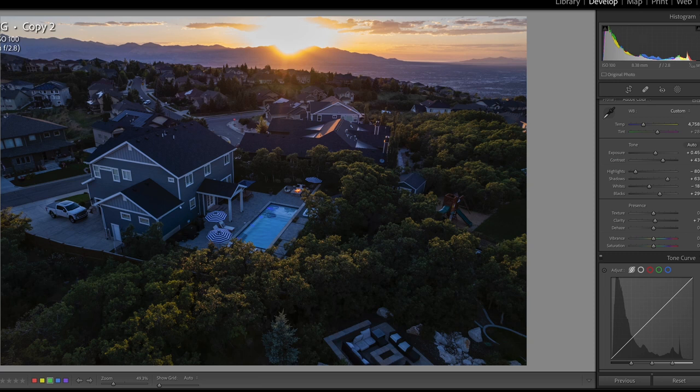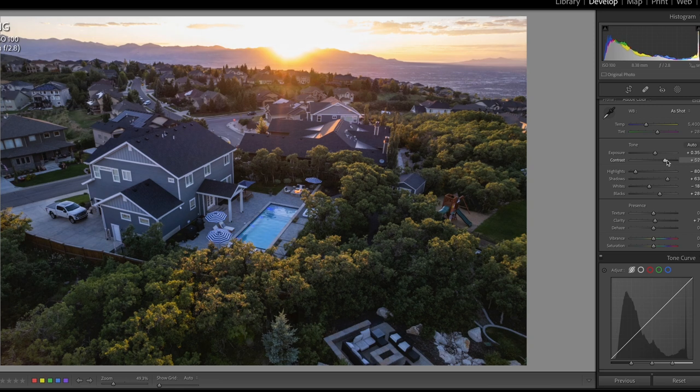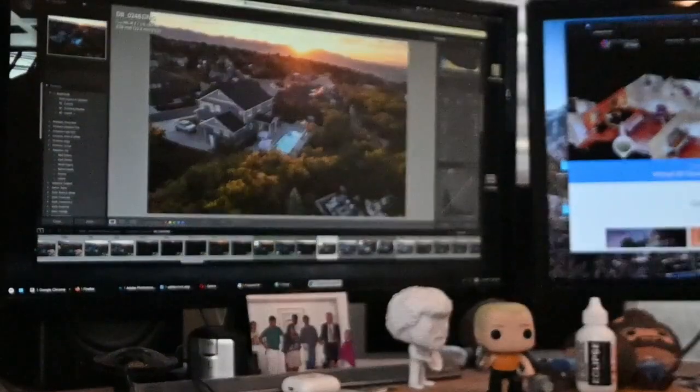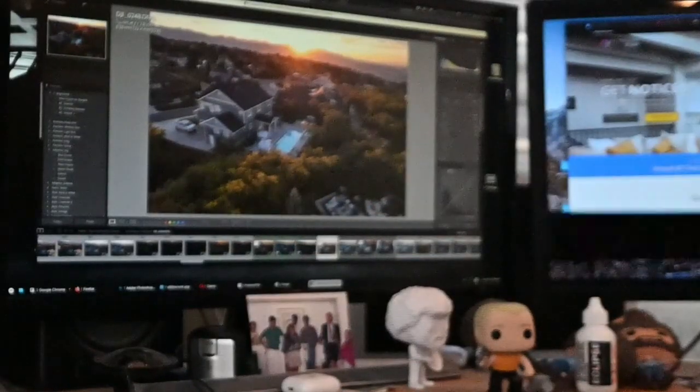So now we go to what I would consider a medium exposure in typical real estate. Let's bring that up a little bit, and we're going to pretty much do the same thing. You can see this looks really washed out, so we're going to play with contrast to get, again, a good contrast ratio. Then I'm going to bring this a little bit to the yellow side. So again, we've got a little bit of a yellow cast, and I'm really looking at these trees in here. I really want those to pop.